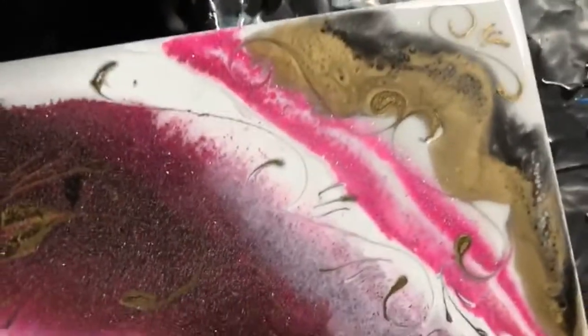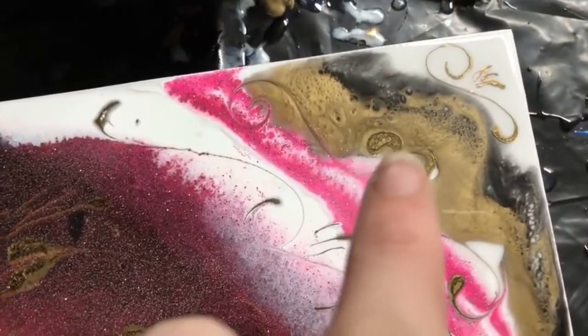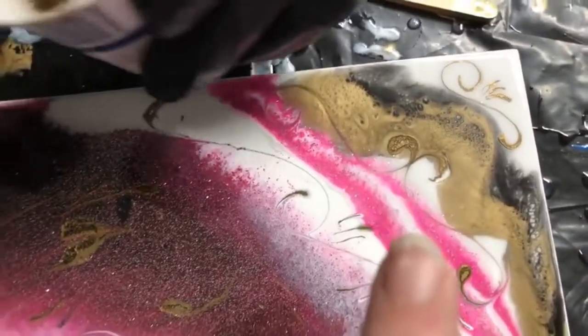Love those details that Jeff is doing. I do too. Look, the gold stayed with itself inside of the gold. I don't even know.